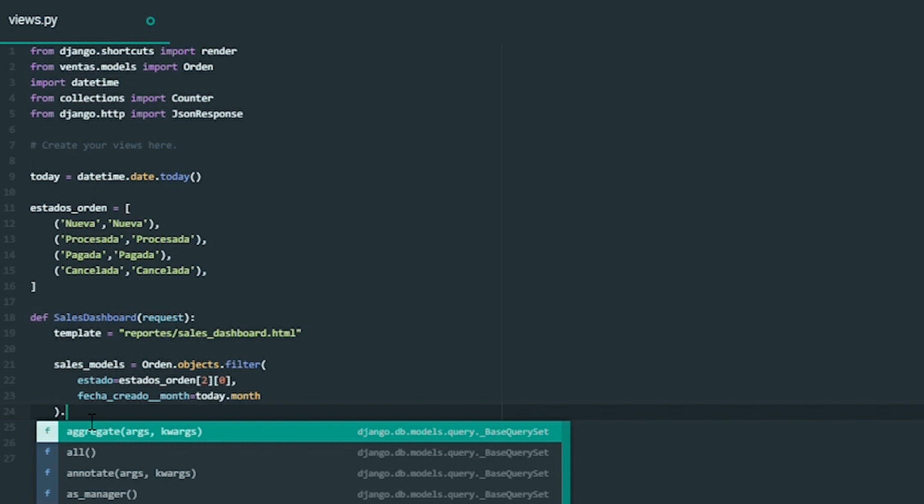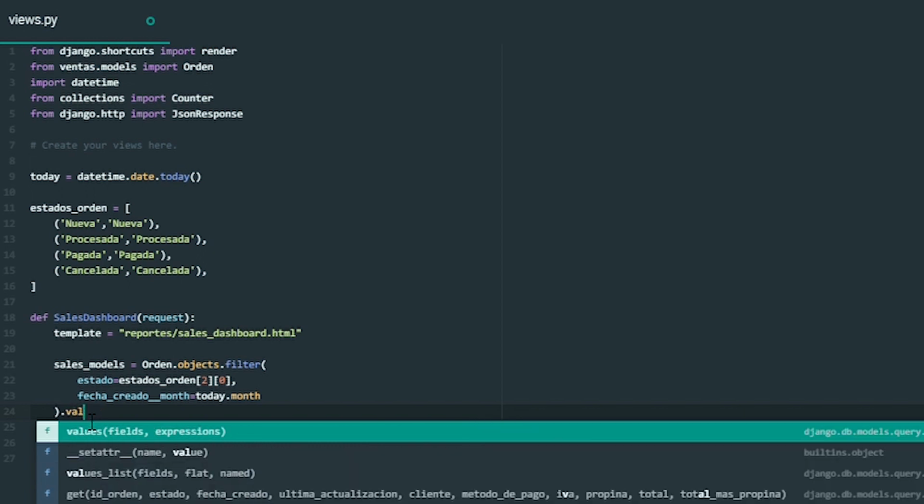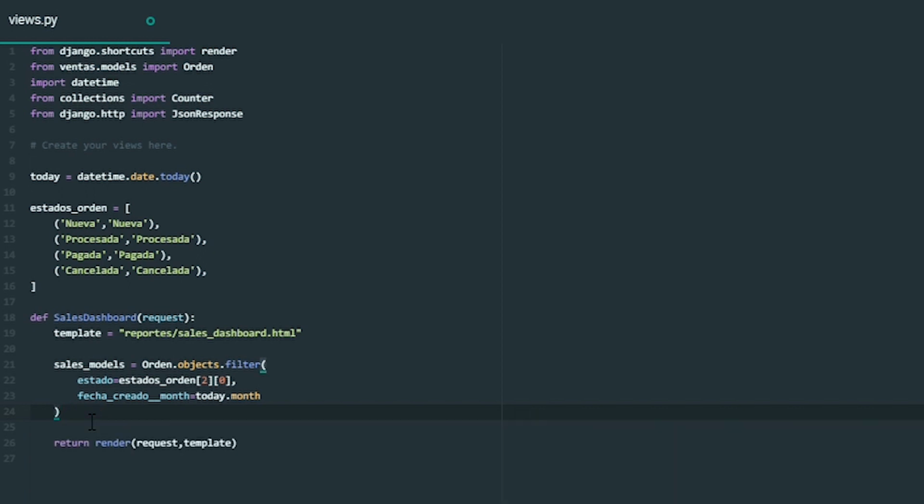Now, we're going to use a function called values. All right, let me just stop there. So what happens if I use the current query set, right? The current query set in sales models. Well, that's precisely what's going to happen. The type of data structure I'm returning from this is a query set object, and that's not going to be useful for the charts, right? For charts, we need more primitive types of data like strings or numbers.